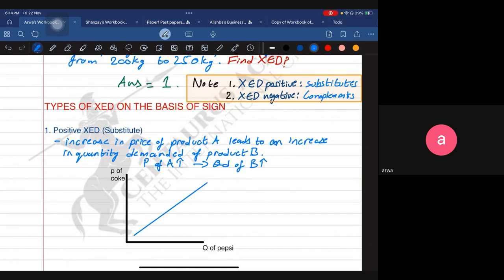I think so, but isn't this a demand curve? How can a demand curve be upward sloping? We have studied that when the price rises, the quantity demanded falls. Here the price is rising and the quantity is rising. How can this be the law of demand? If the price of Pepsi is rising, the quantity demanded of Pepsi should go down. So why is it happening like this?